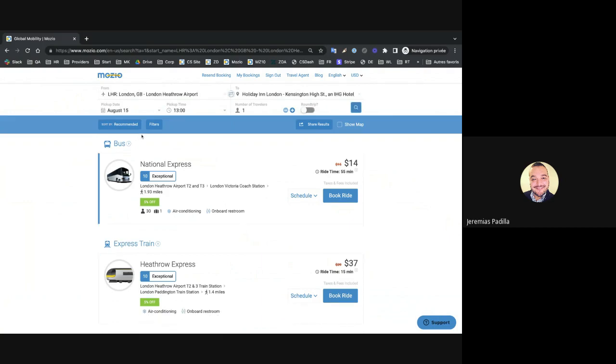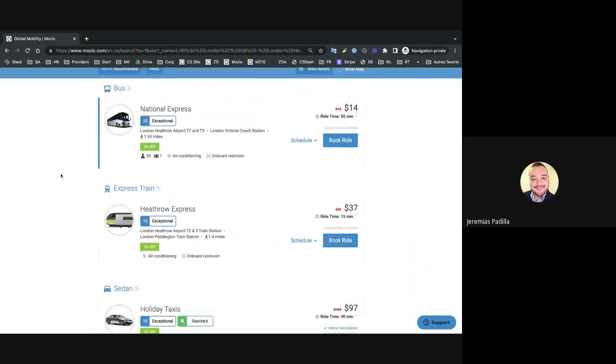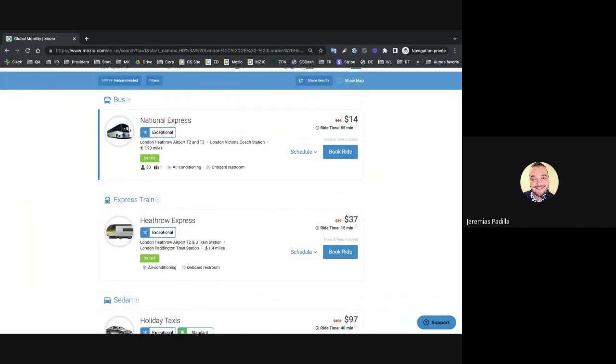The options are sorted by recommendation, and typically our recommendation goes from budget options to more expensive options. So within the budget options, we have the express bus and the express trains. The difference between the express buses and trains and the other services is that these are not door to door, right? Well, a train you probably know can't go off the tracks and take you exactly to the front of your hotel. The bus is pretty much the same. It could go into the hotel, but being a large bus, it may not be able to circulate smaller roads. In any case, these are not door to door services.